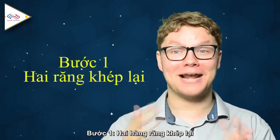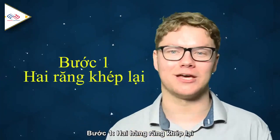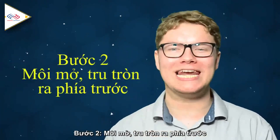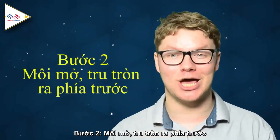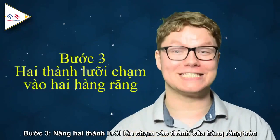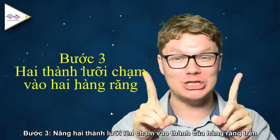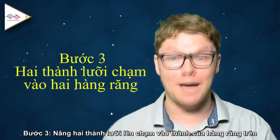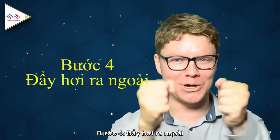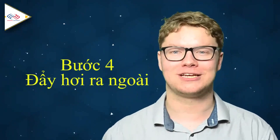Step one, place your upper and lower front teeth together. Step two, round your lips into a tight circle. Step three, raise the two sides of your tongue so that they touch the sides of the upper teeth. Step four, push the airflow out of your mouth. Shh.